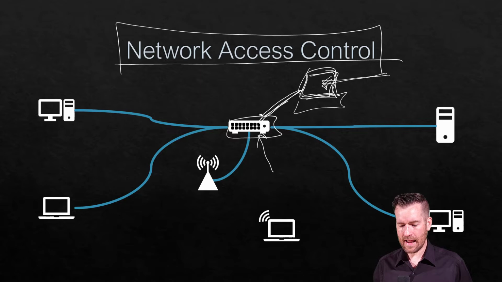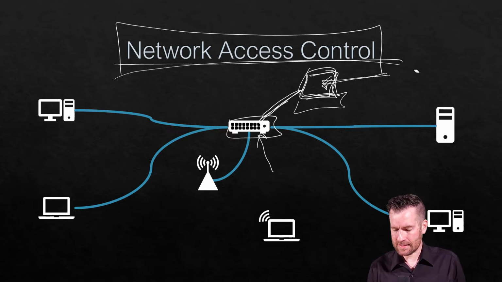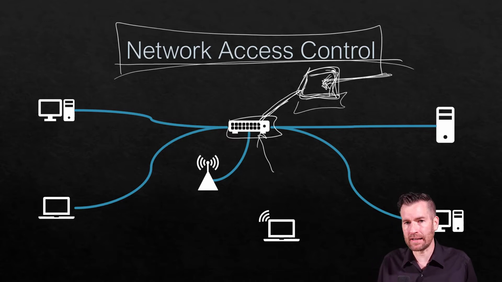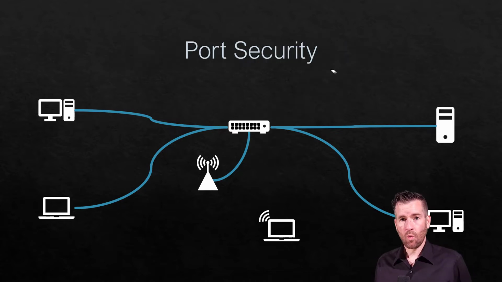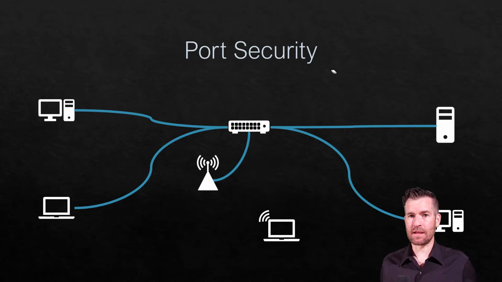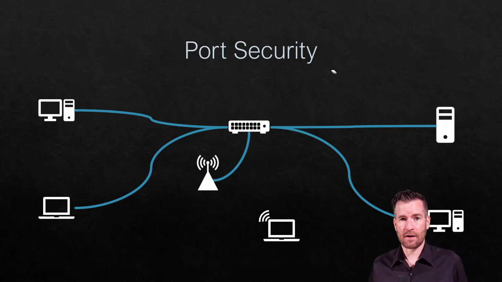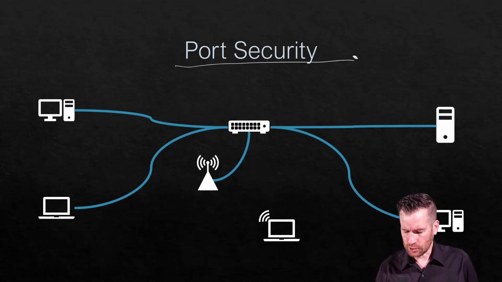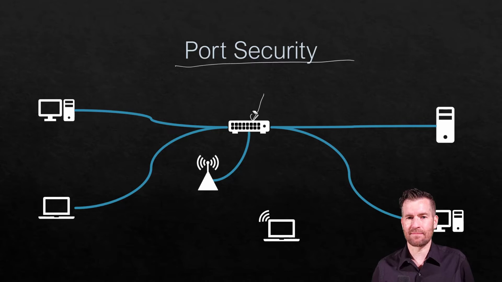So really, network access control is a set of protocols and a set of procedures that are working together to identify if a machine should be allowed to plug into the network or not. Network access control can be wireless, or it could be VPN in, or whether you physically plug into the port. Port security has to do with the individual ports themselves.